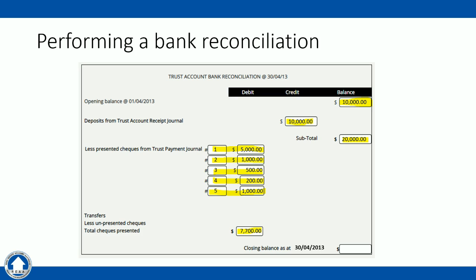If there was an amount that we had put a check forward and it had not yet been presented, that's where we would have it, another area of unpresented checks, so that we can ensure that we've accounted for that. And finally, we're going to tally our total of our incomings and take away our outgoings to give us a figure of a closing balance, which is shown in our cash books as $12,300. So that is the figure that we should see on our trust account bank statement.